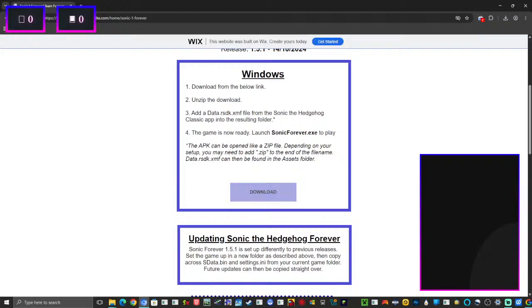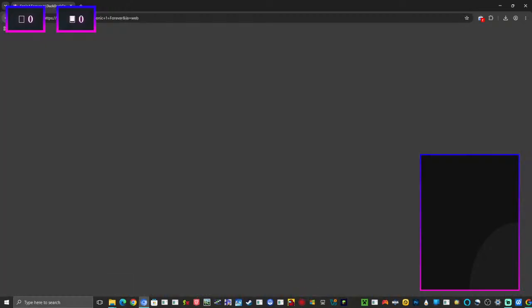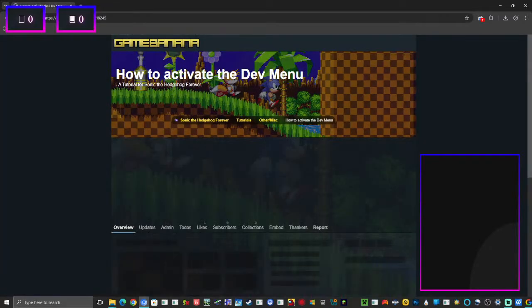So you click this button and then wait a minute. You can't open the game yet, because if you open it like that, it would just show a black screen. Nothing else. If you just launch it regularly, it'll just do a black screen.